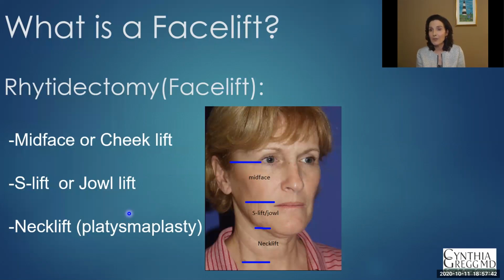So what options do we have to combat this process? Well, a surgical option is a facelift. Well, what is a facelift? Surgeons refer to a facelift as a rhytidectomy, but it's more commonly referred to as a facelift. But the name facelift would imply that we're doing something surgically from the hairline down to the neck, and that's not true. Classically, a facelift includes an S-lift or jowl lift, which improves this area here along the jawline, and a neck lift, which improves the jawline down to the inferior neck. I also include a procedure called a mid-face lift, which is also a cheek lift.